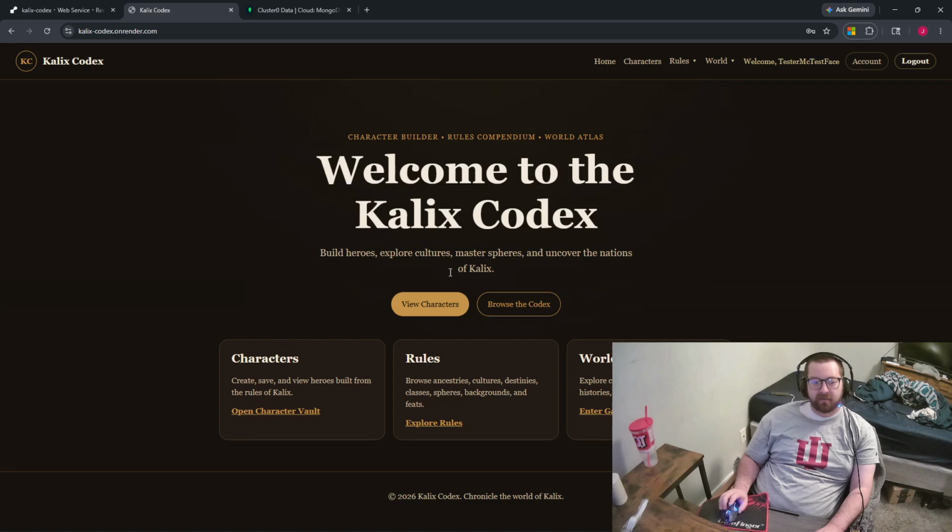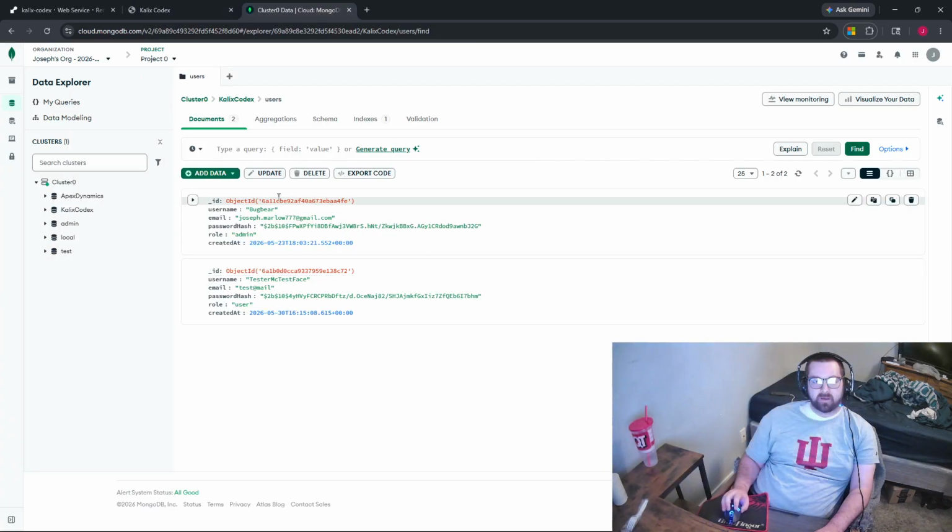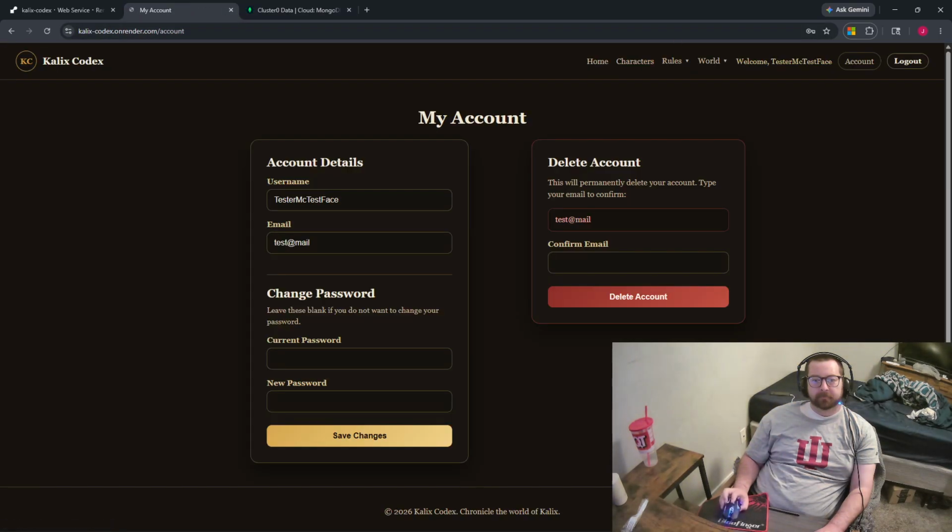Alright, so let's go to the account page. So we just added a new user. We've added a new item onto the database. And so now we have the options. We can change password and we can delete the account. Now, it's kind of hard to show you about changing the password because it's all secured. So you'll just have to trust me, but I'm going to put in the password test, and we will now change it to test.